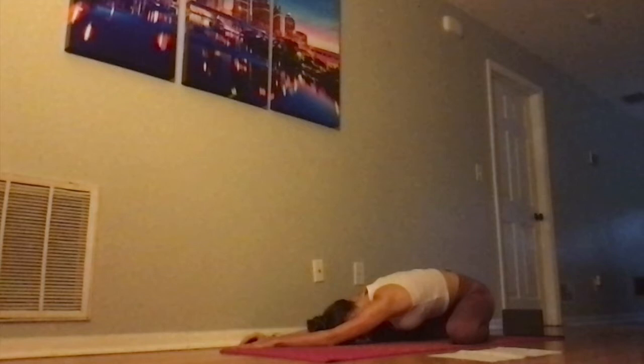We're going to keep a long, tall spine here. We'll inhale and exhale as we gently lean forward, feeling the stretch through our inner thighs and our groin, while at the same time thinking about pressing our knees down towards the mat. Finding a nice stretch here.